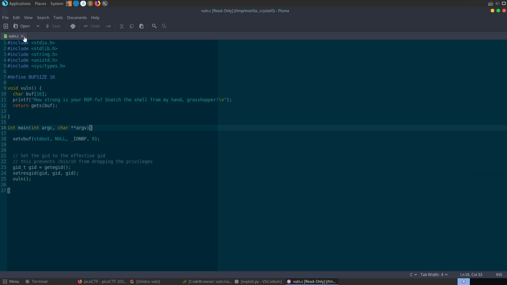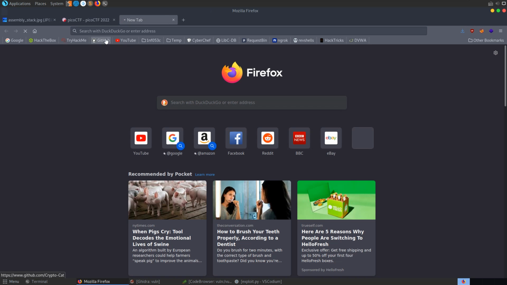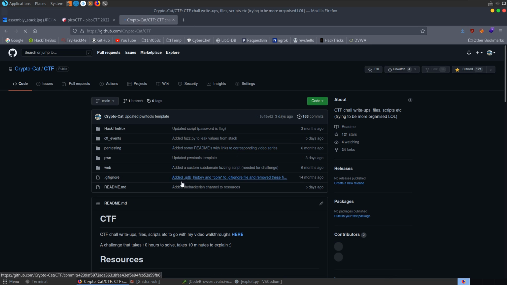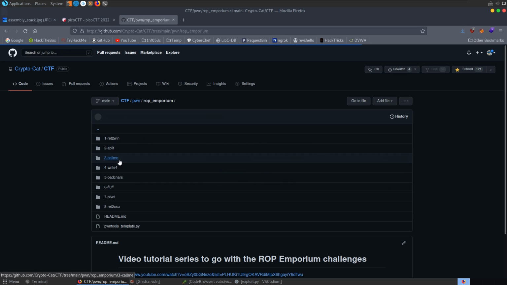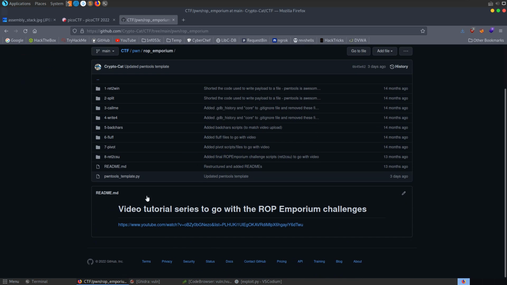And the goal of this is obviously to use ROP, as it's saying, return-oriented programming. And I actually adapted a script that I'd made previously for the ROP Emporium. So ROP Emporium is a series of, I think, 8 challenges, where you go through different stages of doing these ROP challenges, where you have to look for these ROP gadgets, which are strings of instructions which end with a return statement, and you basically chain them together to accomplish different goals.